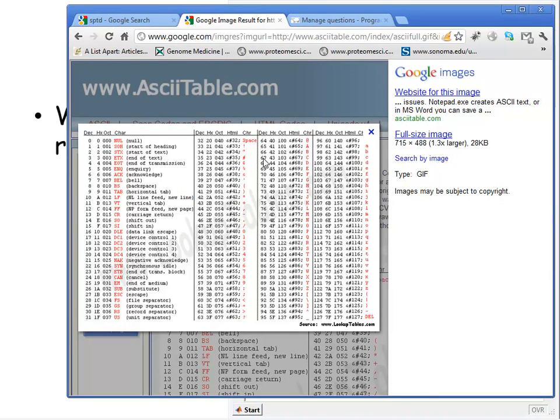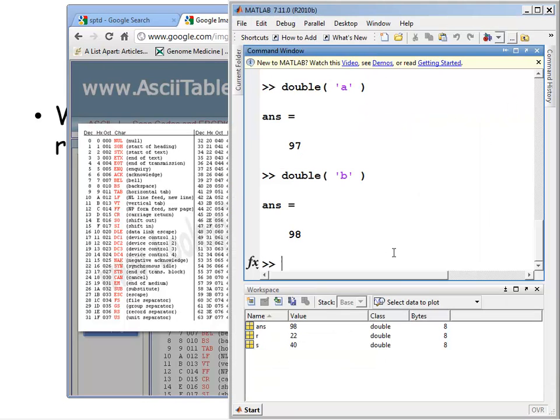So the decimal column maps to a character column, the small letter A maps to the number 97, small letter Z maps to the number 122. You don't need to memorize these numbers. You do not need to memorize which character maps to which number, but you need to be comfortable with converting between the two. When you are converting, you are simply changing the data types of these numbers.